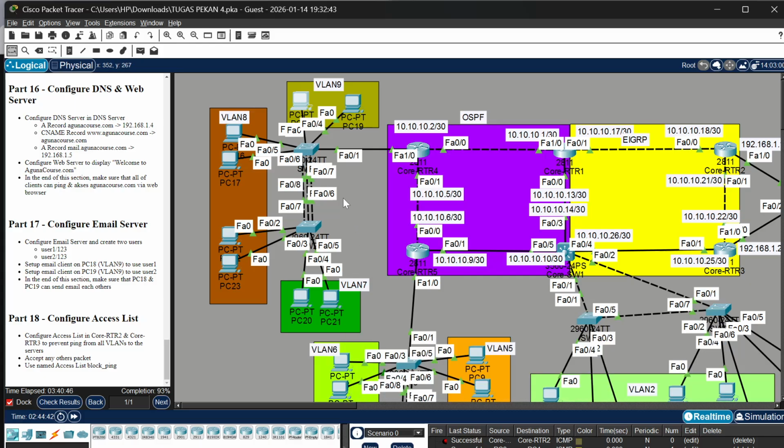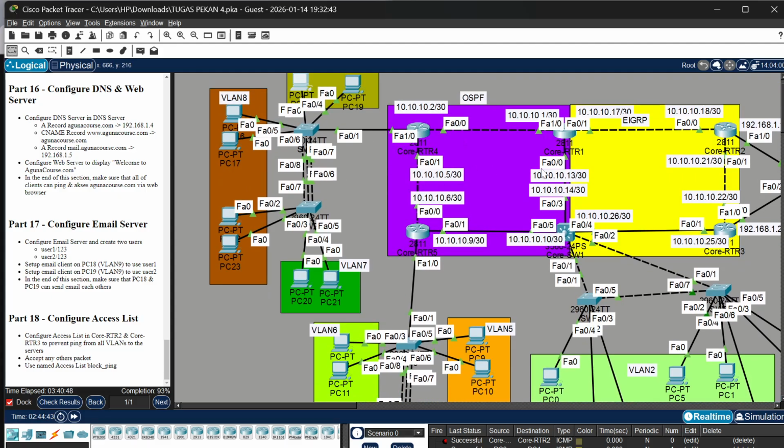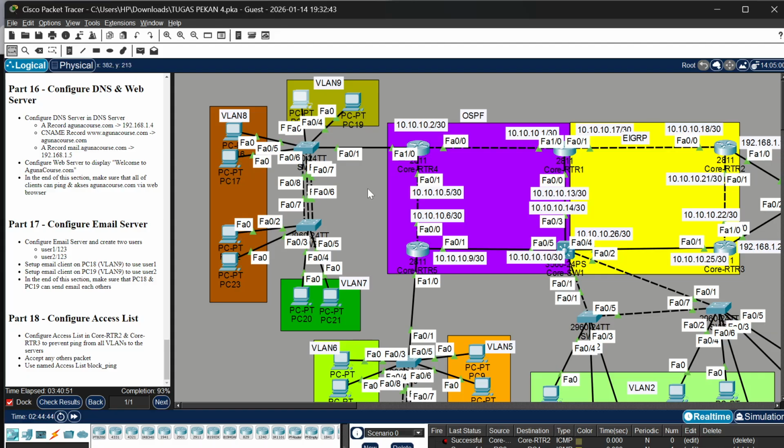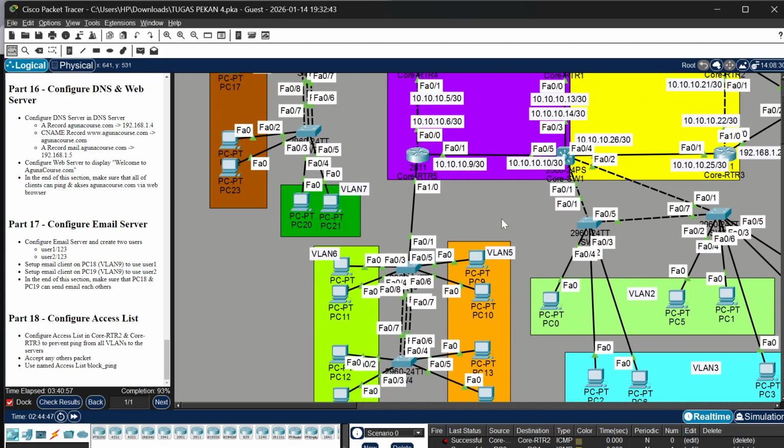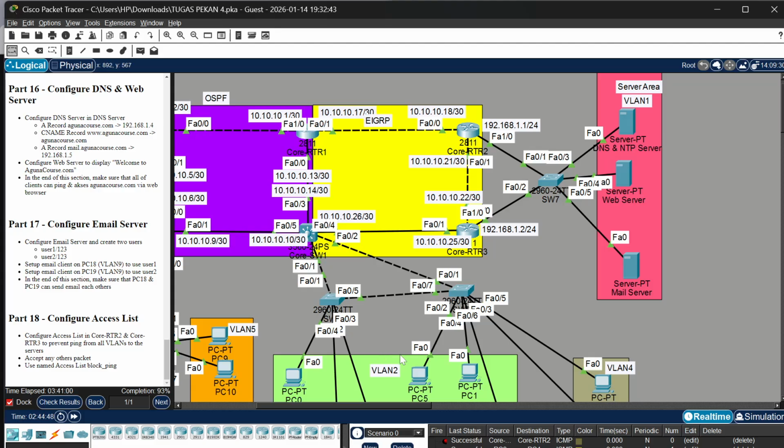So the point is we want to block all the VLANs from 7, 8, 9, 6, 5, 2, 3 so they cannot ping the server.